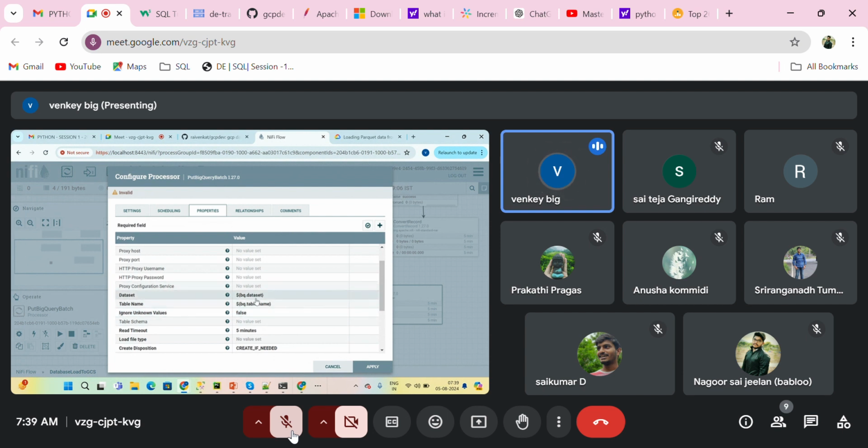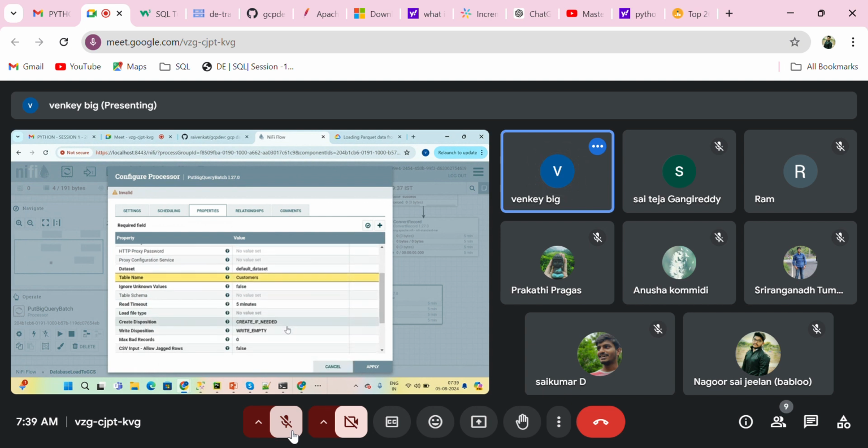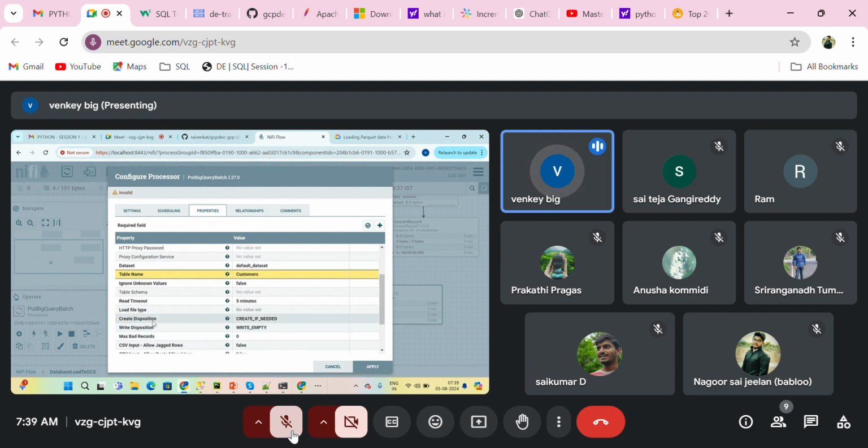Dataset: bq.dataset. Here you can pass your dataset as default dataset. Then the table name, you can pass it as customers. Create disposition: if the table is not there, it will try to create it if you select create if needed.